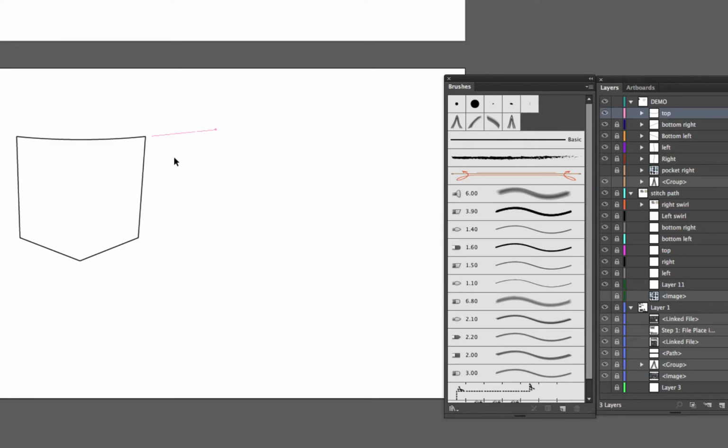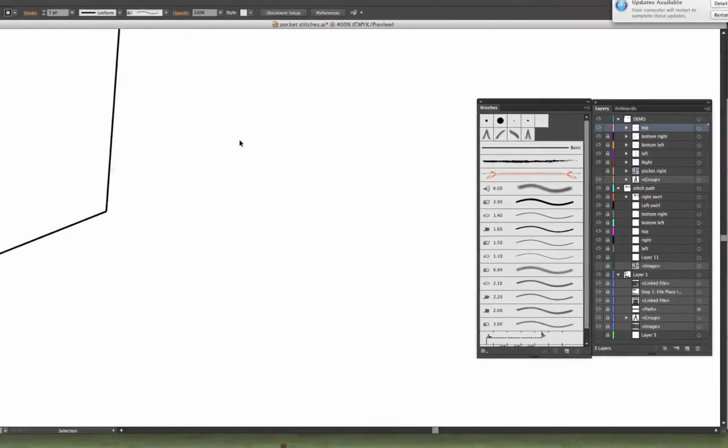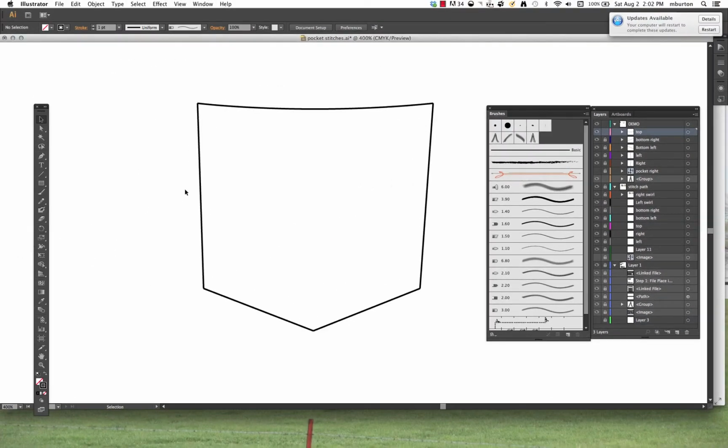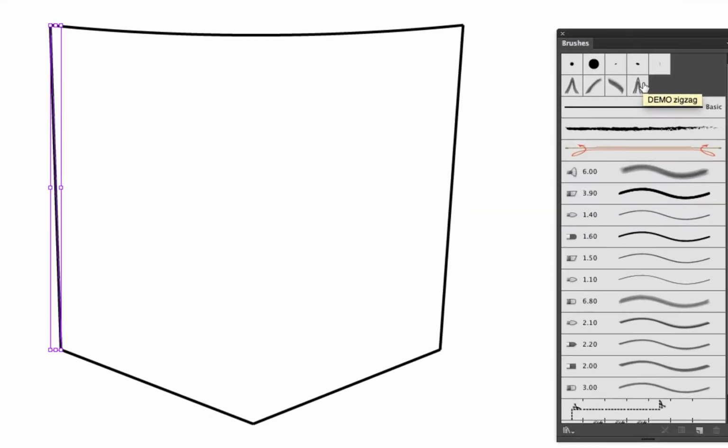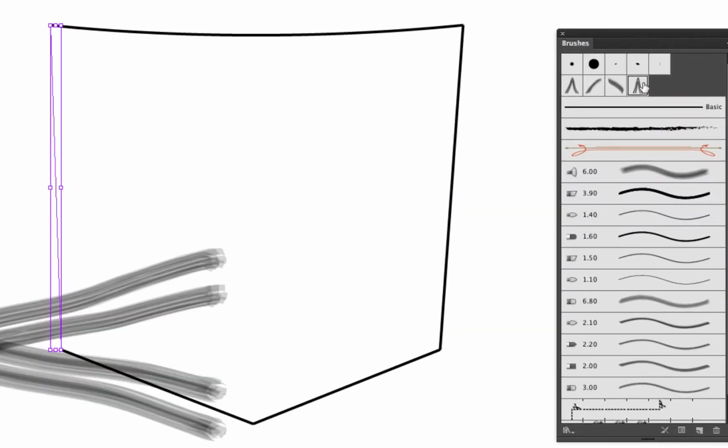And the reason that we keep each one of these separate is, watch, we're going to apply that stitch. If I select this stroke here, of course I have to unlock them. I'm going to come over to the brush stroke that I made, Zamo Zigzag, click it, and it doesn't look like anything really happens at first.